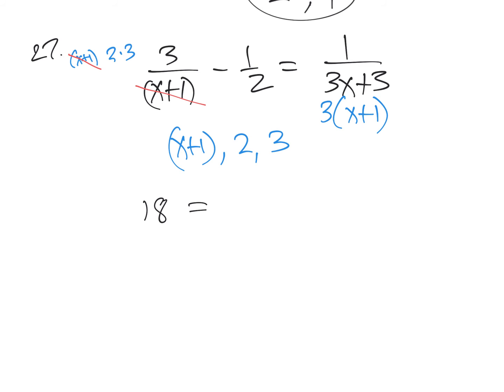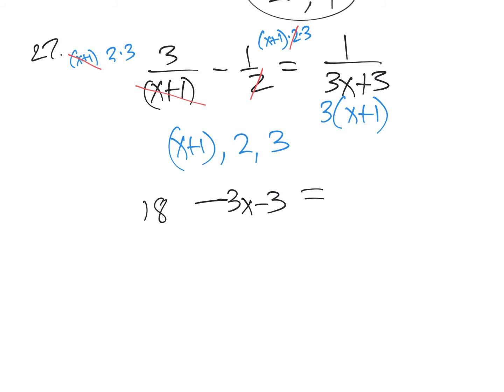Now the minus 1/2, if I multiply by the x plus 1 times 2 times 3, the 2 will reduce out and become 1. And then I'm left with what? What'd you say? 3x plus 3. Oops, not equals. This is a minus sign here. So it should be a minus 3x minus 3, and then our equal sign.